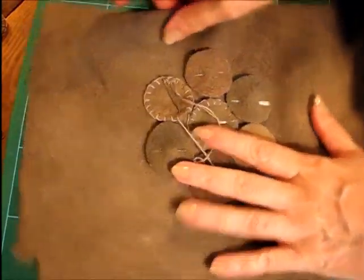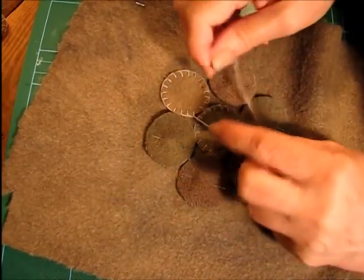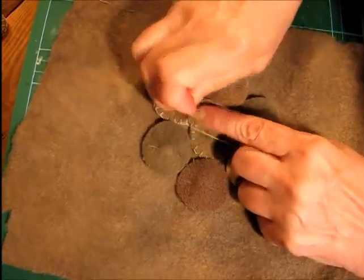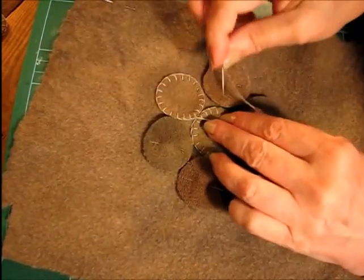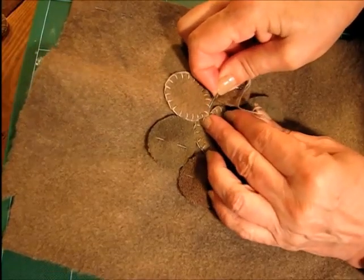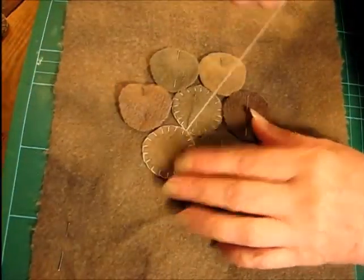I'm now almost all the way around my second penny. I'll do that stitch, and we'll do one more. It's not really that close, so we'll do one more. And then again, put my needle through the first stitch that I made, just a little tiny bit to lock the stitch. Stitch is locked.